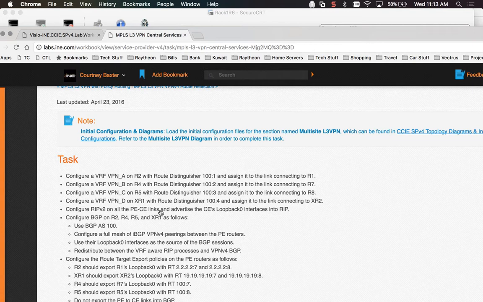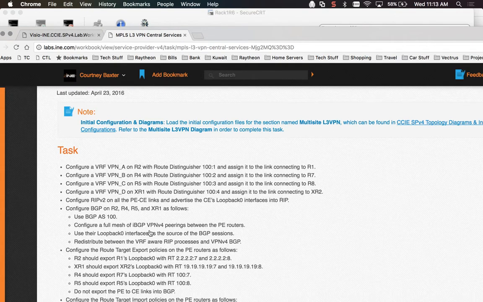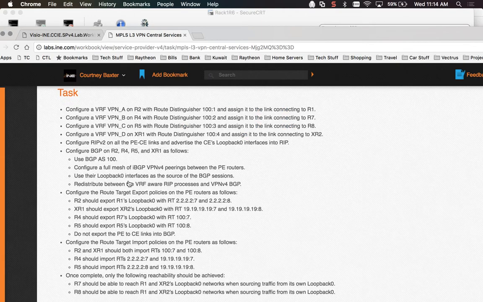Configure BGP. So we're going to do MPBGP. It's saying a full mesh configuration between all the routers. But what I'm going to do is a route reflector design, because it's still the same exact thing. Let's see, configure a full mesh. It doesn't necessarily say how to do the mesh, so you can do route reflectors, I'm going to assume, because that's what you use them for anyway. So I'm going to use route reflectors for my MPBGP sessions.